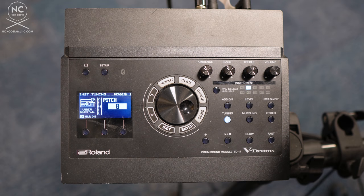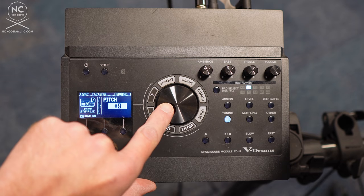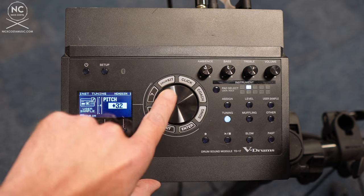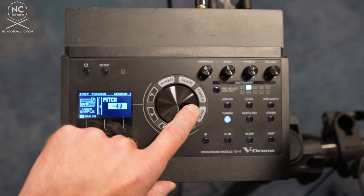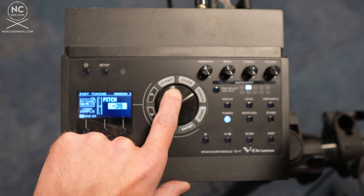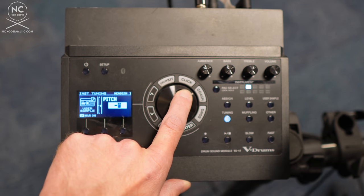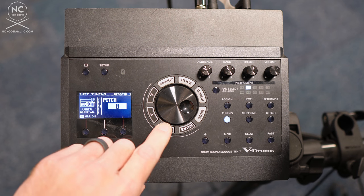So for example, we can hit our snare drum, we have our sample, and if we want to, we can pitch it up, or down. I like the sound how it is, however. So we're gonna leave it at 0. But if you have a sound where you like the tone quality and it's pretty close to how you like it, but you wish it was tuned maybe slightly higher or lower, you can do so within the module itself.